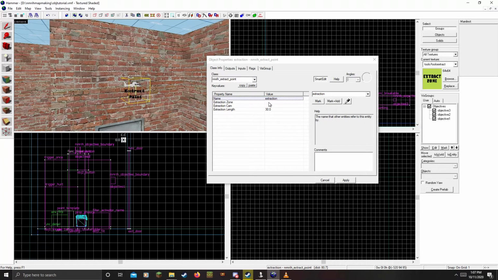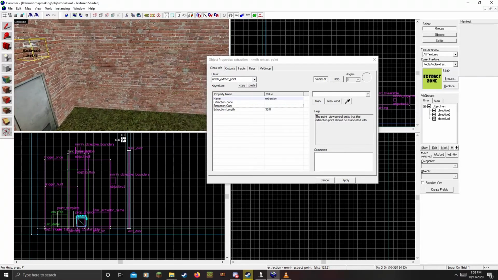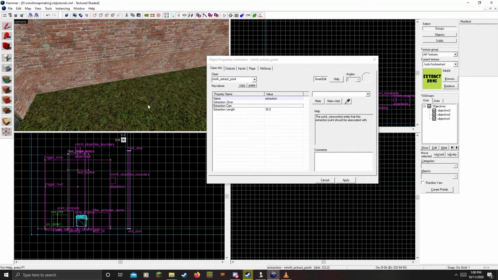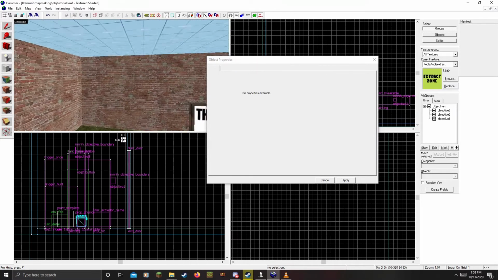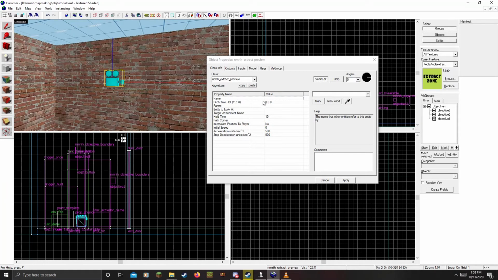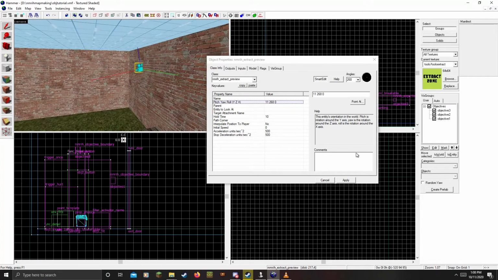Now we need something called extraction zone and a camera. The camera is what you get to see when you see the little cutscene at the end. So let's make the camera right now. It'll be called NMRIH extract preview. Now I'm just going to put it here, and I'm going to make it point at this door, because this door is what's going to open during extraction.